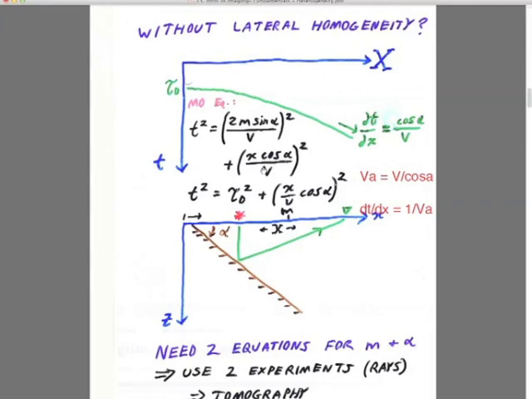This is because of what you've learned about diminishing returns, the 1 over square root of big N factor. Okay, you've learned about that. And now, this is why we don't record just two traces, even though theoretically, under these optical rays, that would get us the dip. It would get us the depth, or where the reflector daylights. With just two traces, we get it. But because of the diminishing returns and the fact that our data is noisy, I'm recording 48 traces, trying to see this reflection with 48 equations instead of just two, and then get them all to come into accord, right?